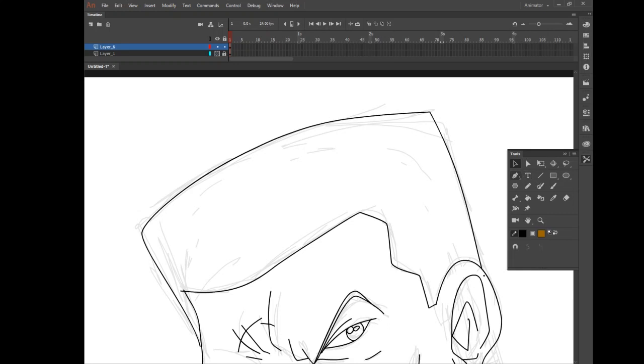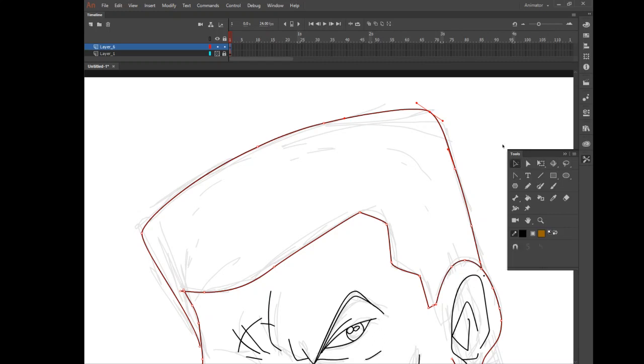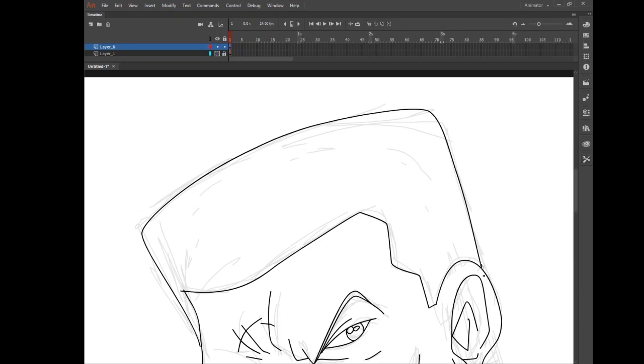And also, with the line tool, you can edit it through the convert. Pull them out just a little bit so you can get that little round edge and that round touch to it. All right.